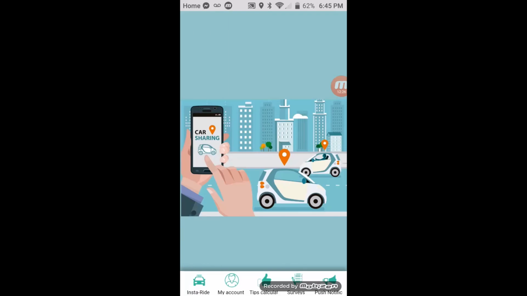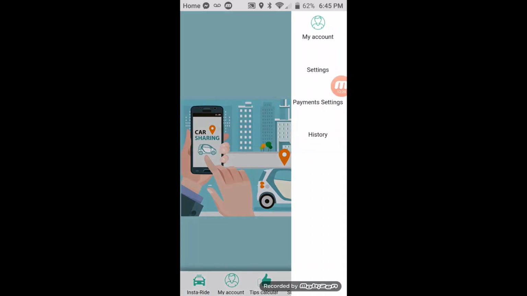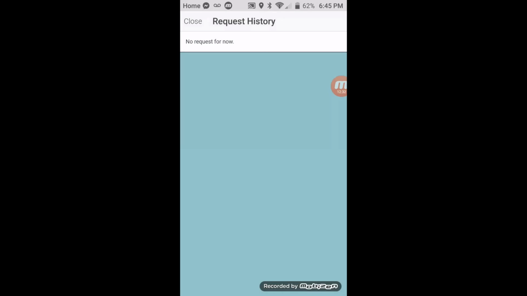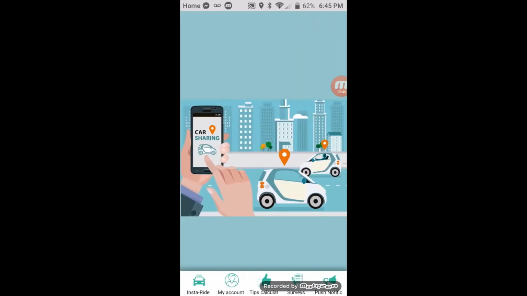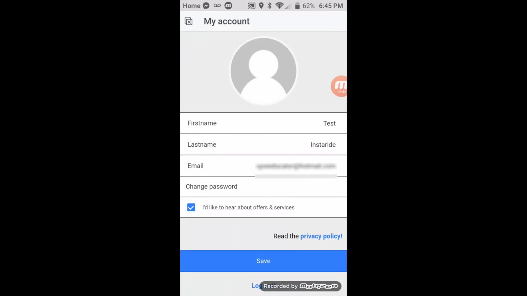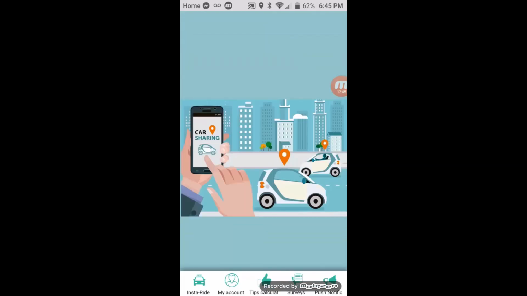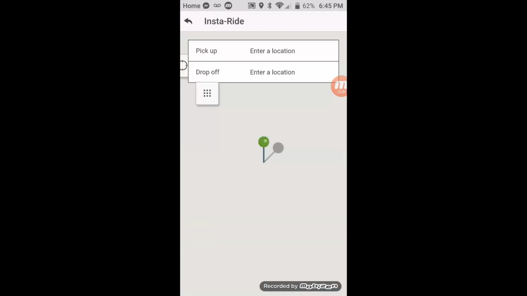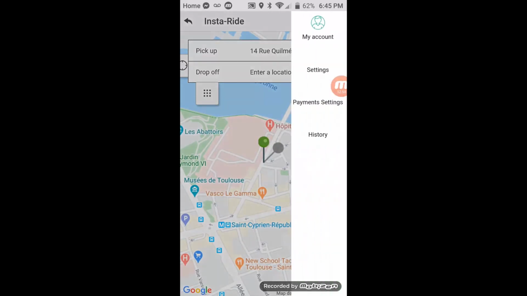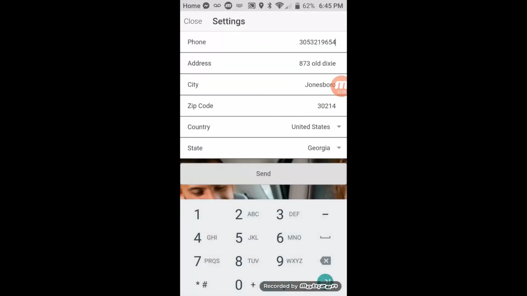So there it is. And I may put a couple more tabs on here just to show, but history, that's going to show the number of rides that you've taken. Oh no, sorry. And let's see my account again. Let's pull that up. Oh no, go back. What was that? InstaRide. Okay, yeah, this is the original. Then hamburger again. Settings. Okay, that's your settings and everything, your address and so forth. But anyway, that is it. We made a full-fledged Uber app.